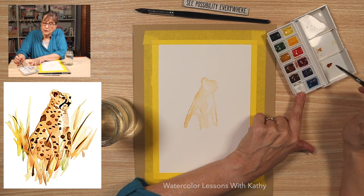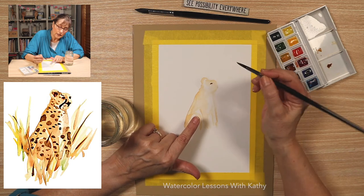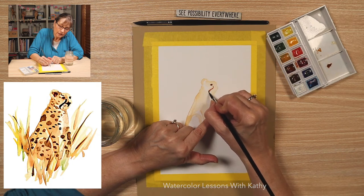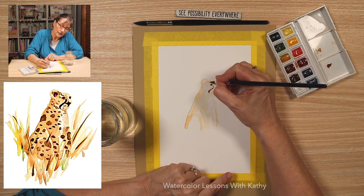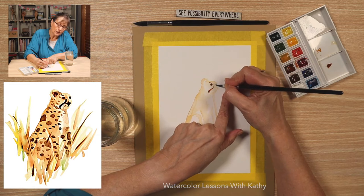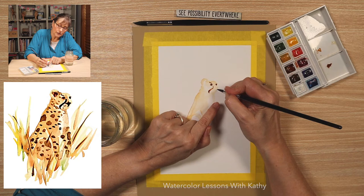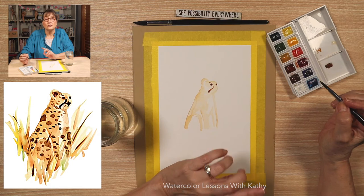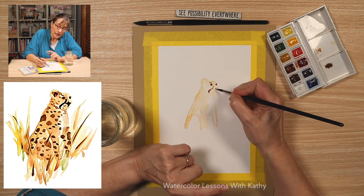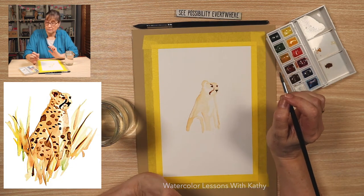Maybe a little bit more of the Burnt Umber to have a darker color. So the eye starts about right here. Right below the eye is that mark, and it swerves like that. And then above the eye there's some of those dark marks. Now here is the nose. On the other side of the nose, you see part of the eye, so I'm going to make that there. And then the nose comes down here. I want to make this color a little darker, so we'll mix both our browns and ultramarine blue, and make the nose. The nose is going to be a little bit darker — it's a little bit of a triangle shape.